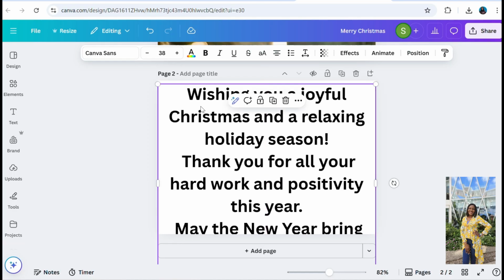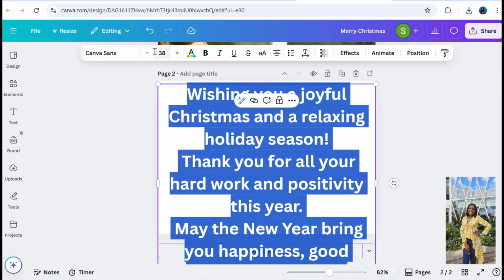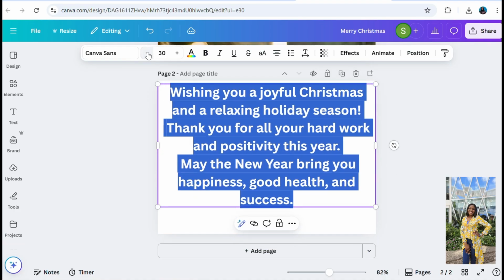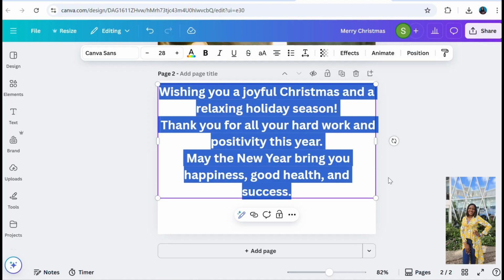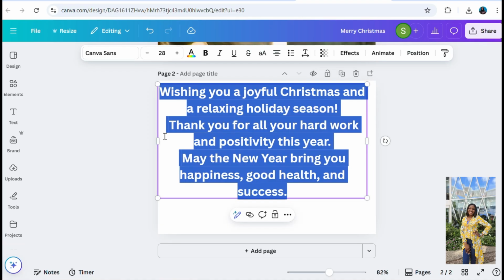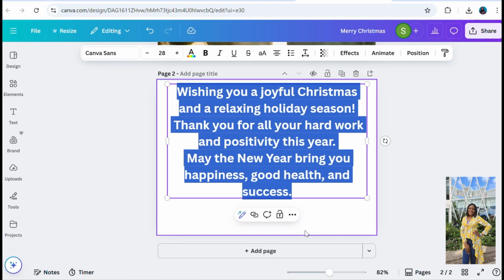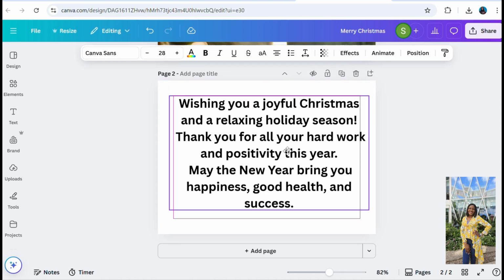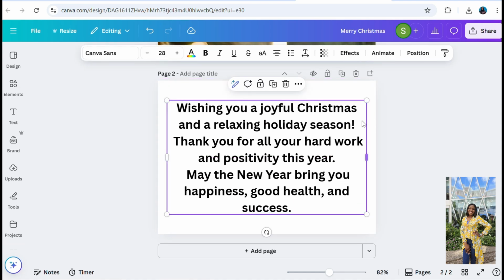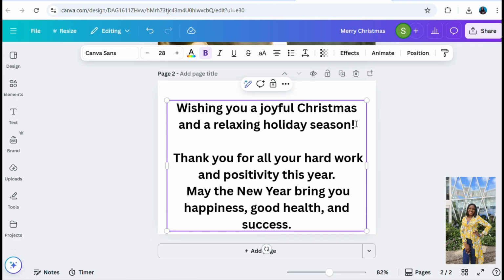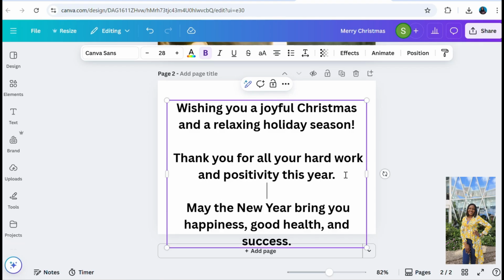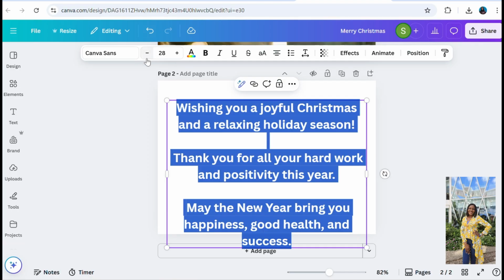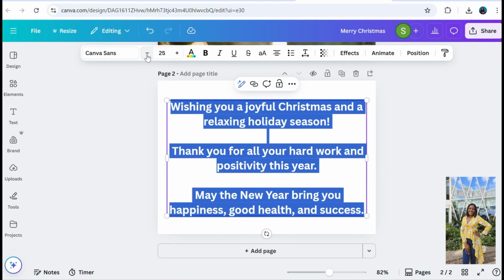Make the adjustments, and I'm going to reduce the size so it fits in the box, right? Okay. Or you can, I'll drag this a bit because it's not making sense that way. I'll just drag this a bit as well. Then I'm going to center it. So I think this is 3 words, right? So I'm going to bring this down a bit, okay? So that means I still need to reduce it a bit, reduce the size.